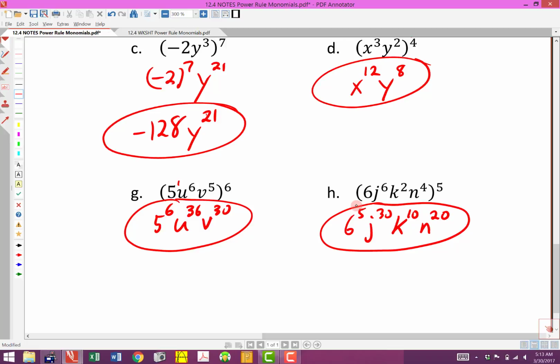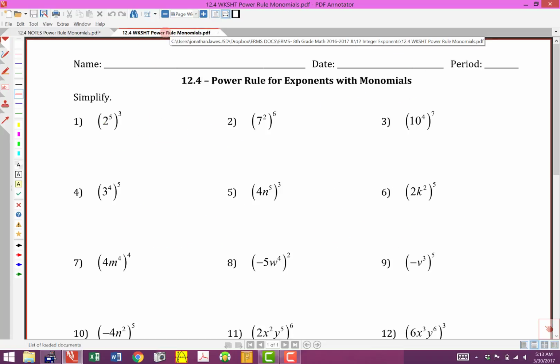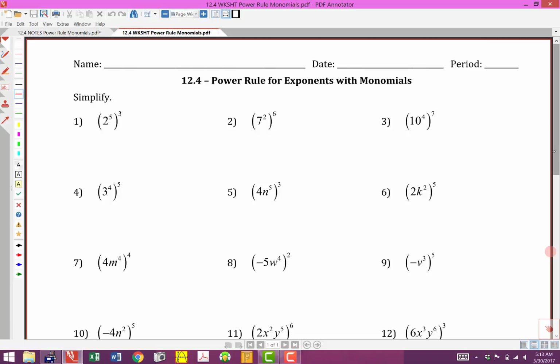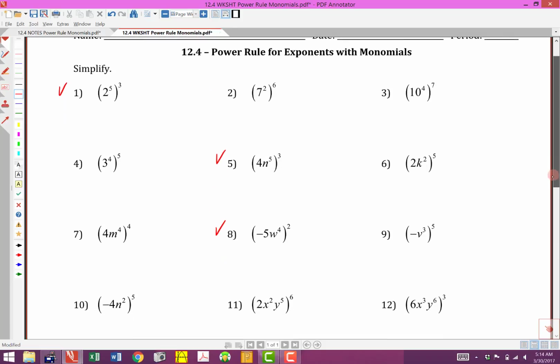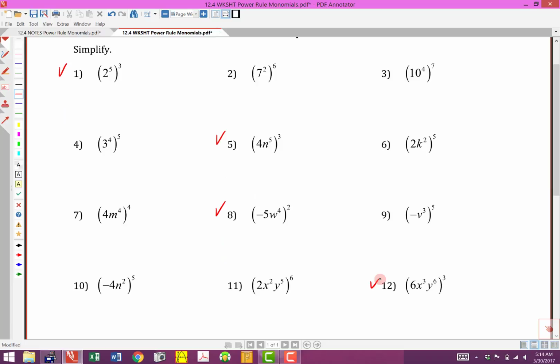So I'm going to pause for just a second. I'm going to give you a minute to grab your worksheet, and we're going to do a couple problems from the worksheet. If you don't feel like you need some extra help in practice, you're welcome to go ahead and do the problems there. Just maybe glance up every once in a while and make sure that you are getting the right answer. We'll do a couple of them, and then we'll just turn you loose on the assignment. So here's the worksheet, and we are going to do problem 1, 5, 8, and I think we'll do 12, and then we'll take a look and see if we need to do any of the others.